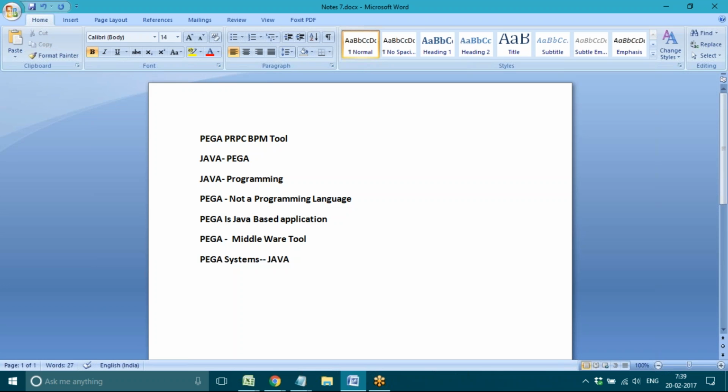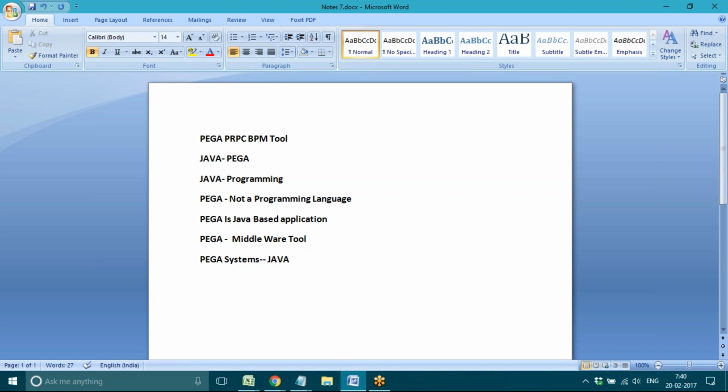Pega Systems was started in 1983 by Alan Trefler. He is the founder of Pega Systems, and they don't have any other applications. Pega is the only product they have. In Pega itself they have BPM applications, CRM applications, serving different sectors in the industry. It supports all kinds. Any domain, any industry, any market, Pega supports. There is nothing like Pega doesn't support this thing.